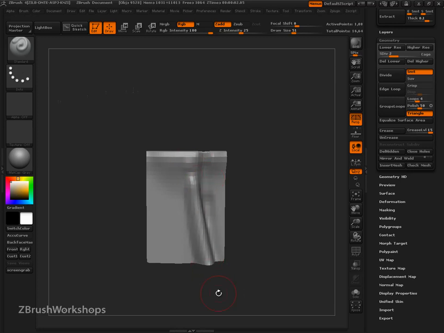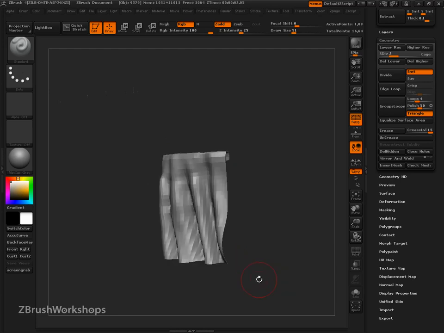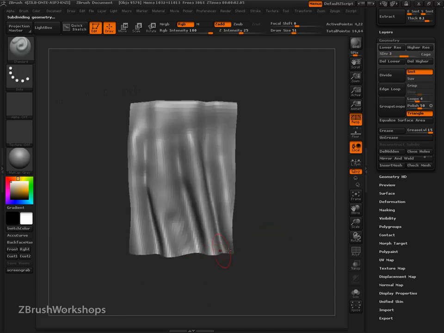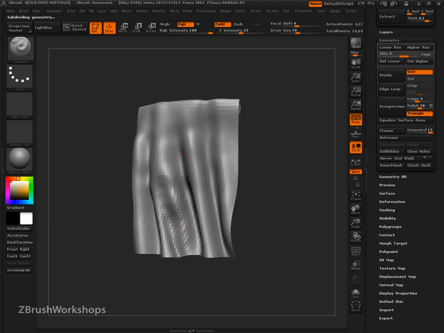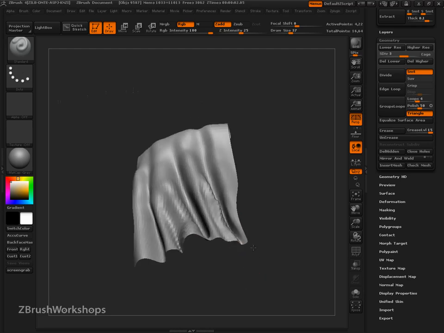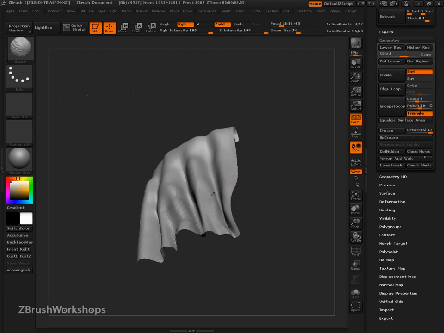Standard brush, I'm not a big fan of doing anything really fancy like using gravity or anything like that. Just need some basic stuff here. And this might not be enough resolution. Maybe I need to subdivide it, and I need to get some inner folds in here and pull this out, and maybe there's something happening here. I'm not really thinking of anything specific.